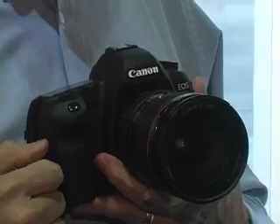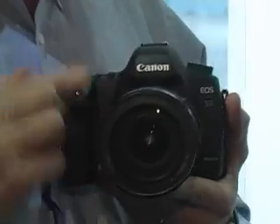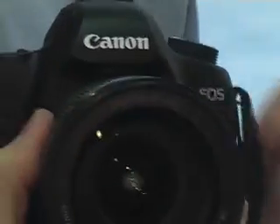From the outside, it looks very similar. The outside dimensions, the bulk, the weight is really identical, but there are some styling changes and a number of changes to the user interface. Looking at it from the front, one of the most obvious styling changes is the pentaprism cover. The original 5D mirrored the design language of the 1D series with more of a rounded cover. This one's a little more chiseled and angular.